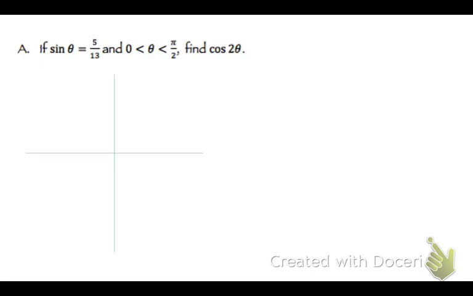So that's in the first quadrant. So I'm going to draw my terminal side in the first quadrant, drop that down, create a triangle. Sine is opposite over hypotenuse, so the opposite side is 5, the hypotenuse is 13. We can find that missing side by using Pythagorean theorem, just like we've been doing this whole unit. So that's x squared plus 5 squared equals 13 squared, x squared plus 25 equals 169, x squared equals 144, so x equals 12. So that right there is 12.